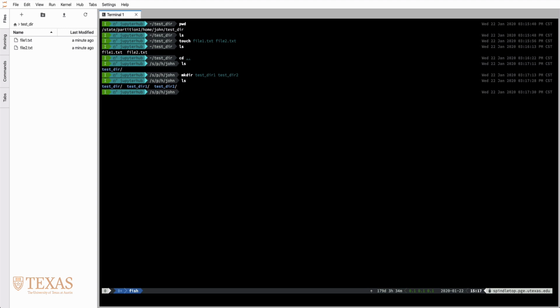We can also create a directory inside of, say, if we wanted to make a directory test directory 3 inside of test directory 1, we can do it with that command. What we cannot do without additional arguments to make directory is to create a directory inside of a directory that doesn't exist. So say we want to create a directory test directory 5 inside of a directory test directory 4, where test directory 4 does not exist, right?